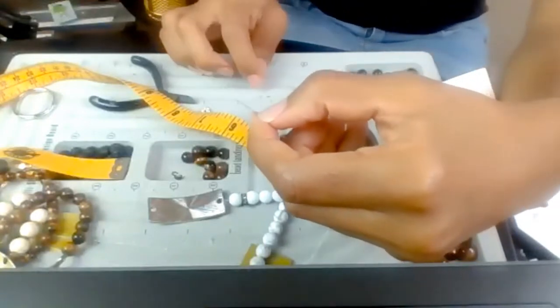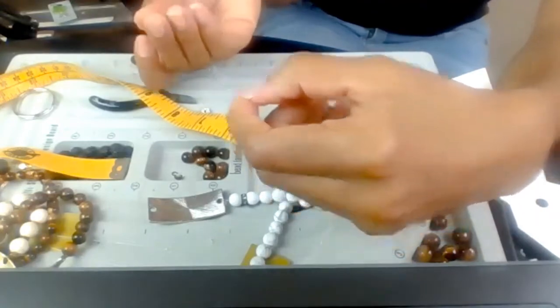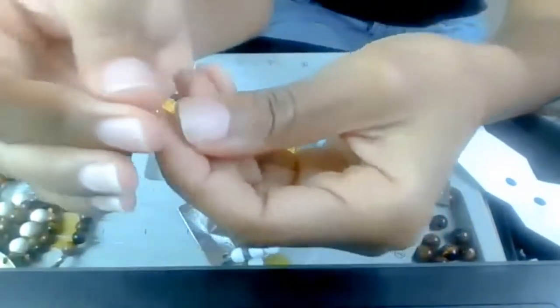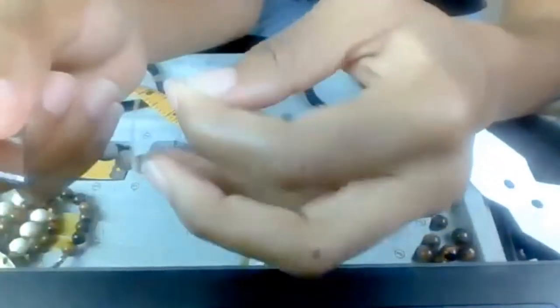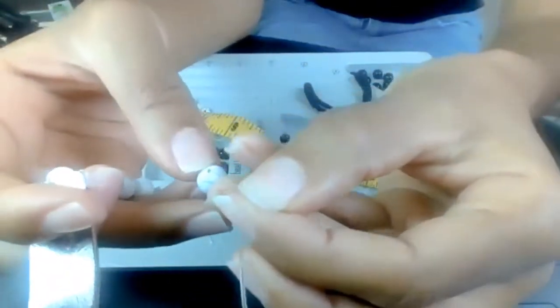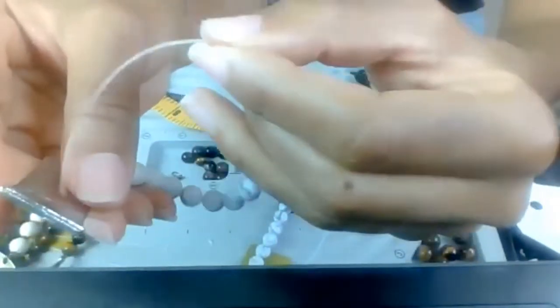And then I'm gonna take my crimp bead again. I'm gonna make sure it has a big opening this time. So you're gonna take your crimp bead again, and you're going to put it on the string again. And what I'm going to do to make it easier for myself, because sometimes depending on the size of your bead hole, your crimp bead will slip into it, is not slide the crimp bead all the way down. I'm going to keep it up a little higher and then string it through.